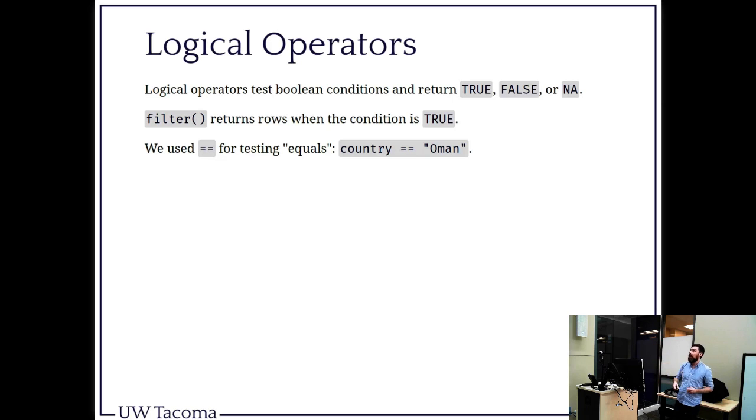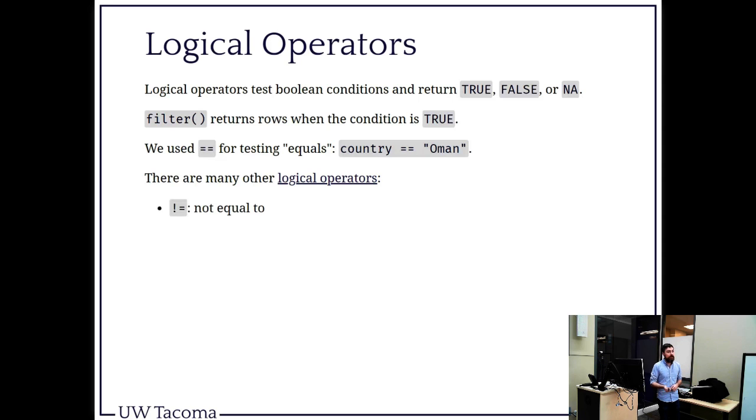So, what we used in the last slide, we used equals equals for testing to make sure country was Oman. There's a lot of other logical operators you could use inside a filter to do tests, maybe things with numeric variables and things like that. One of the common ones is saying not equal to. Maybe I want every observation in this data set except Oman. I could replace it with exclamation point equals. It would make it everything but Oman. So that's not equal. You could do greater than or equal to, less than or equal to for numeric things. I'd say I want every variable in the data set that is below the mean or below the median, right?